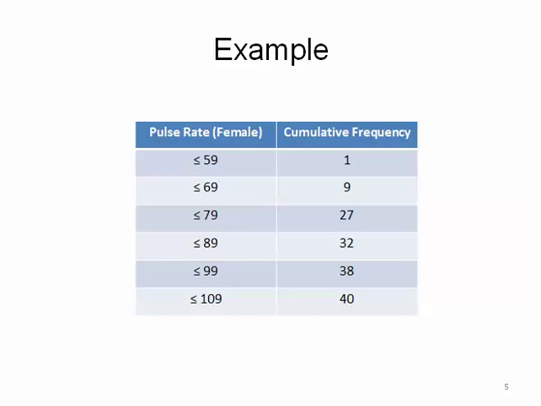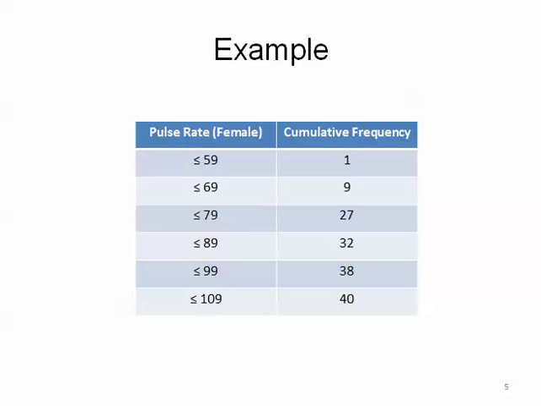Now for the class, we have to modify it a little bit, because this cumulative frequency is not just for a specific class, but it's the cumulative for a combination of more than one class. For the first one, nothing changed because the class was 50 to 59, so there's only one observation, and the cumulative frequency is 1. But the cumulative frequency up to the second class, we start from the first class, starting from 50, and then up to 69. So it's 1 plus 8, which gives you 9.